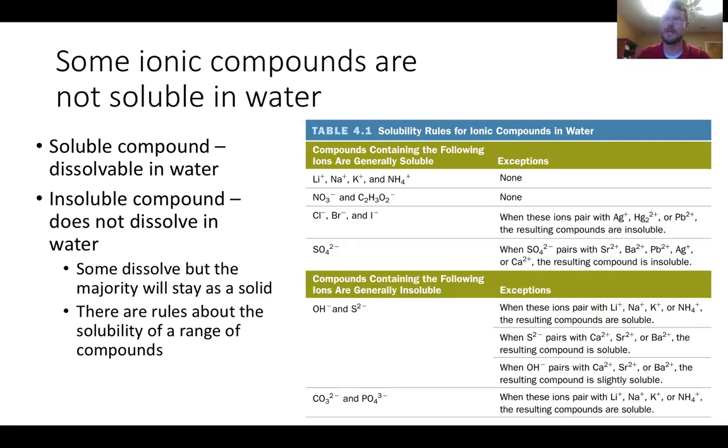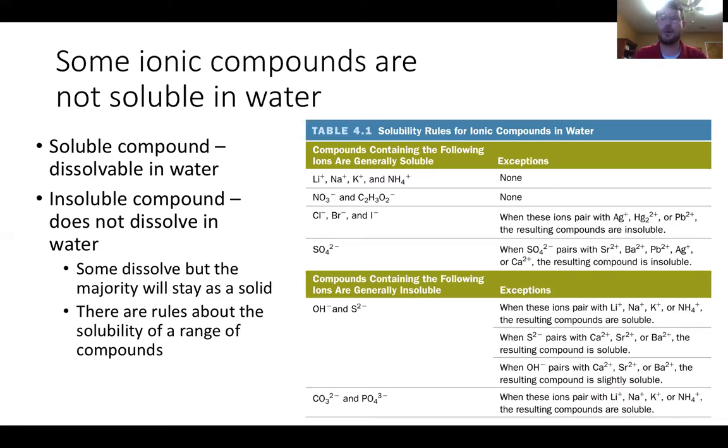So how can we read this table? Well, we read this table by looking at the different types of compounds that are formed by ions. If you look on the left, it gives you the ion. In the first row, we're talking about alkali metals: lithium, sodium, potassium. If you see an ionic compound made with one of those, it will always be soluble. So if you see NaCl, it doesn't matter what is going on, it is always soluble. Same thing with nitrates and acetates. If you see those anions in a compound, then you know that it's going to be soluble.